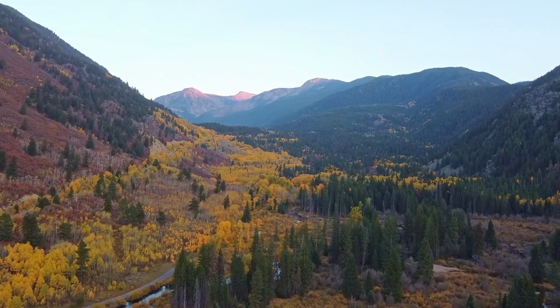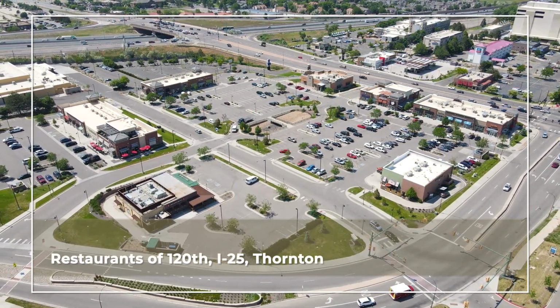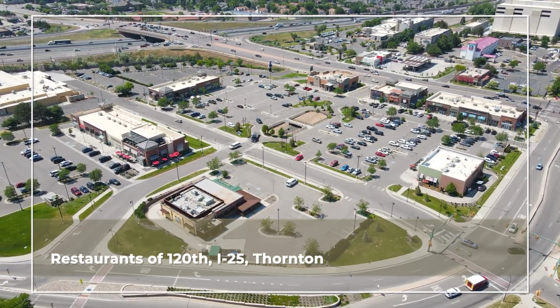But anyways, we don't have a lot of parks up here in North Thornton, as much as you do at Margaret Carpenter down in the older part of Thornton. But we also are next to some of the biggest shopping centers. I'll give you an idea about where the biggest restaurant centers are. If you're in Thornton and you want to go out to eat, you're going to find something at 120th and I-25, 144th and I-25, and then Larkridge, which is technically Highway 7 and I-25. All of the restaurant places are there.